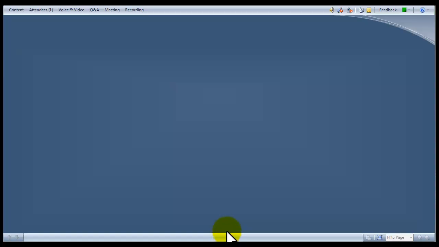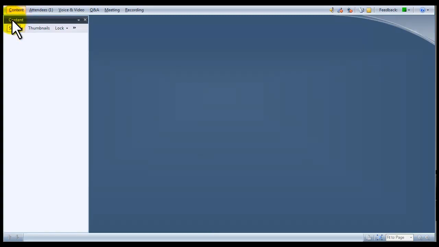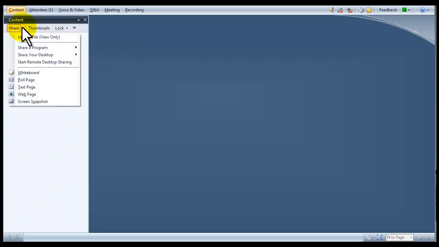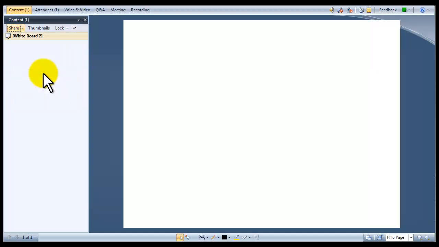Our first action is to open a whiteboard. To do that, you go up and open your content pane, just by left-clicking on this first menu. If you've opened it previously, it's going to go to wherever you had it open the previous time that you were in live meeting. We're now going to bring a whiteboard into the session by clicking on the share button. We can share lots of different ways, but in this case, we're going to share the whiteboard. Just select the menu item, left-click on it, and instantly the whiteboard appears.